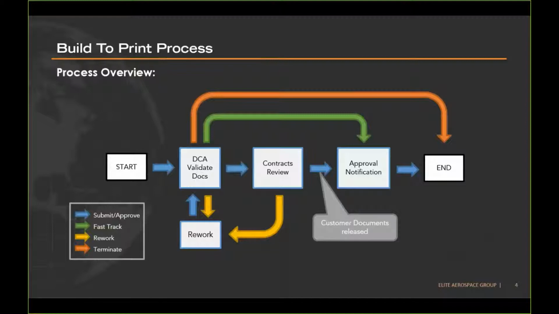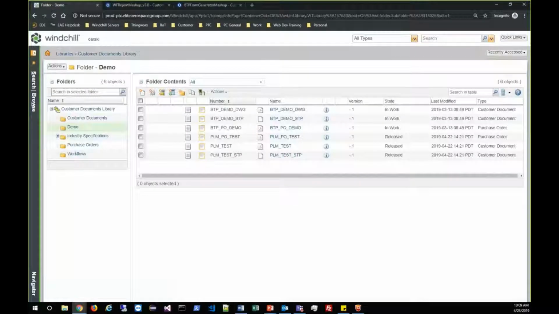Okay, let's move on to a demo in Windchill and see what the process looks like. What you're seeing here is a demo folder in our Windchill system. I will take the role of the customer document admin, and I have already uploaded the customer documents. Here I have the drawing, the step file, and the purchase order.